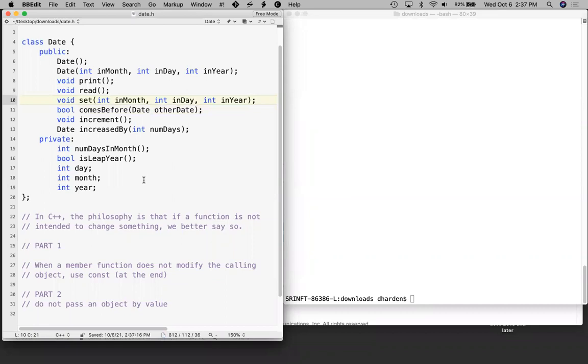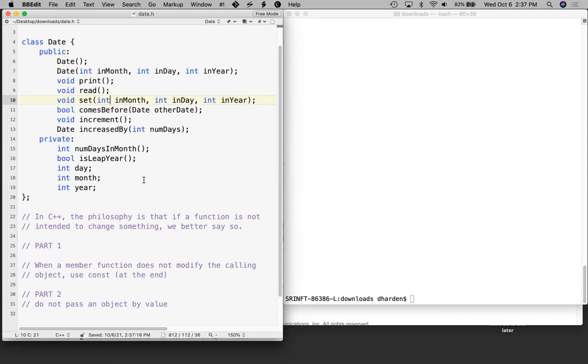So the reason for that, there's two reasons. One is just sort of safe programming, right? If a function is not intended to change something, then we're going to enforce that. We're going to make the compiler tell us if the function accidentally changes something when we didn't intend it to. So that can help with debugging.